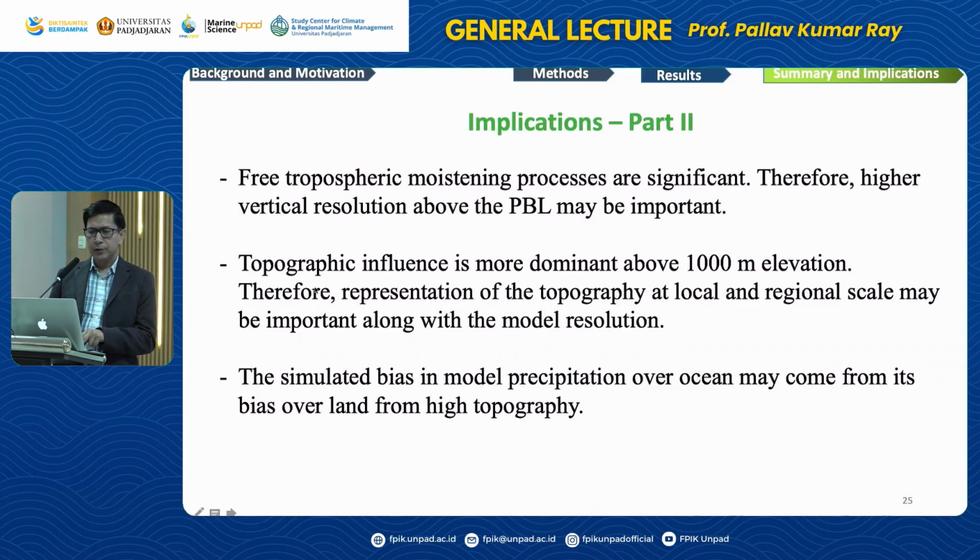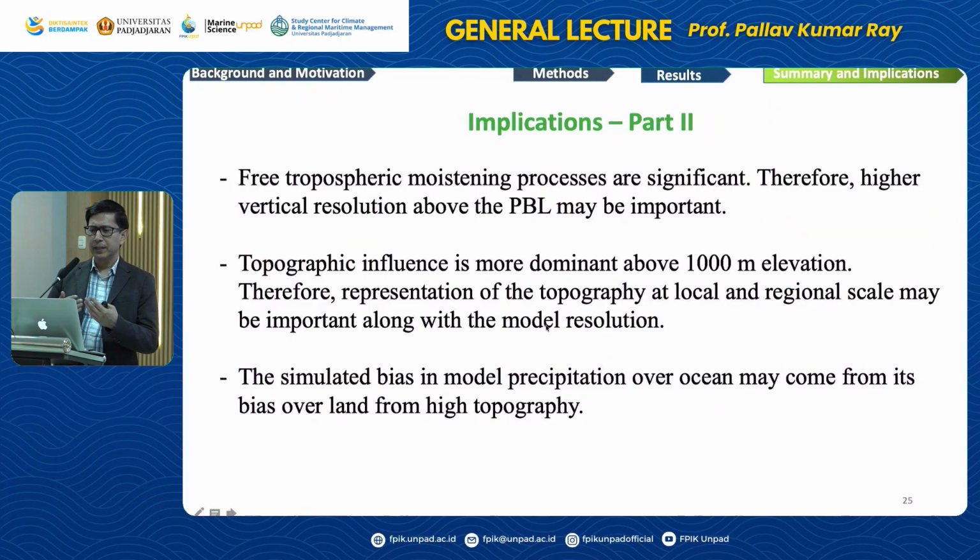Okay. And topographic influence is more dominant above 1,000-meter elevation. So it's not clear why the answer is 1,000 meters. So that might be a very interesting topic for, for example, a master's or PhD thesis: why this particular layer or level was the determining factor. We really didn't get into much more detail on that. So therefore, representation of the topography at local and regional scale may be very important along with the model resolution.